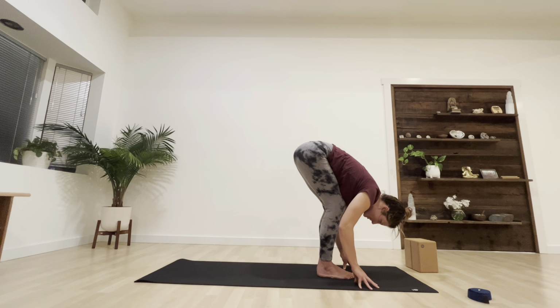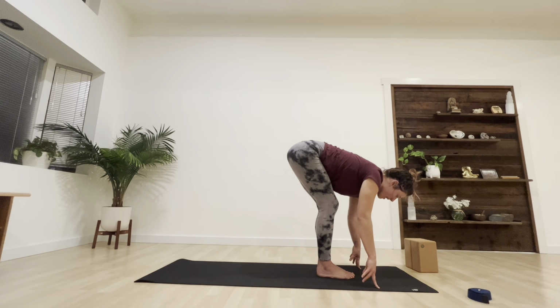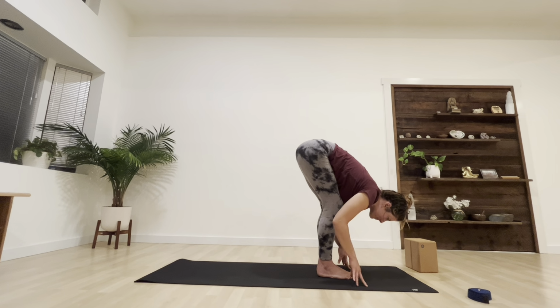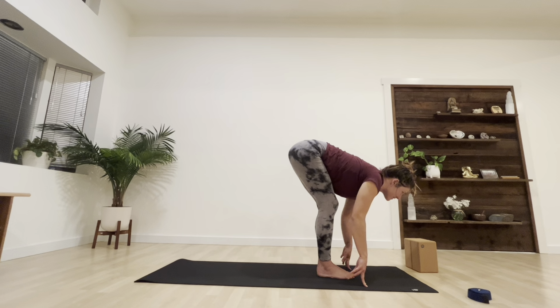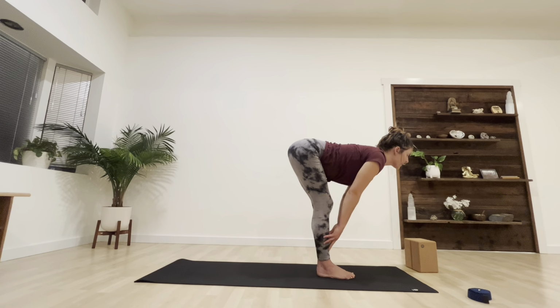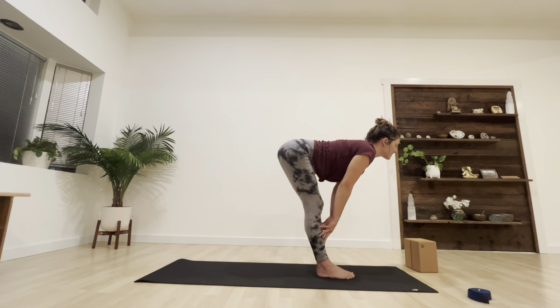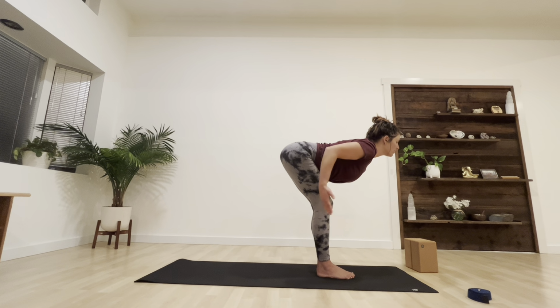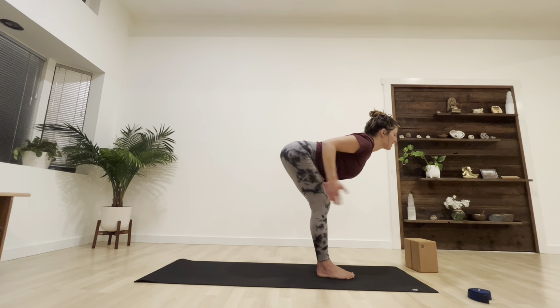So as we do that, we straighten the legs, but not at the expense of our spine. So the first thing we straighten is the spine. Inhale, you'll kind of telescope the neck as you look forward, flatten out your back, and then maybe straighten out your legs. Especially with this first lift, the legs might need to stay bent so that your spine can be straight. It can be helpful to bring your arms back by your sides. That's going to broaden your collarbones, create space and openness across your chest.